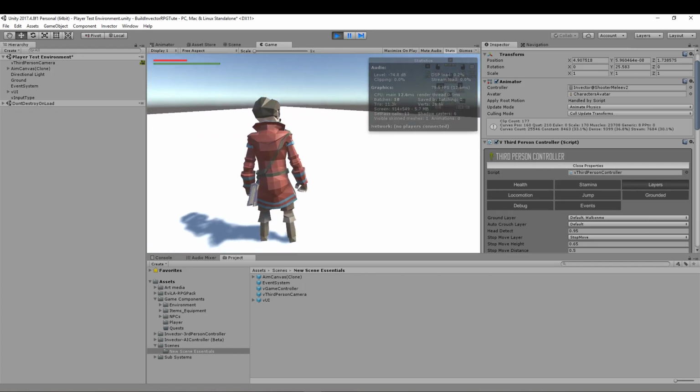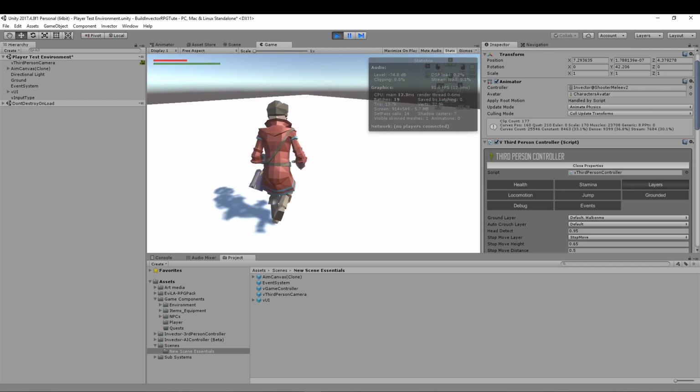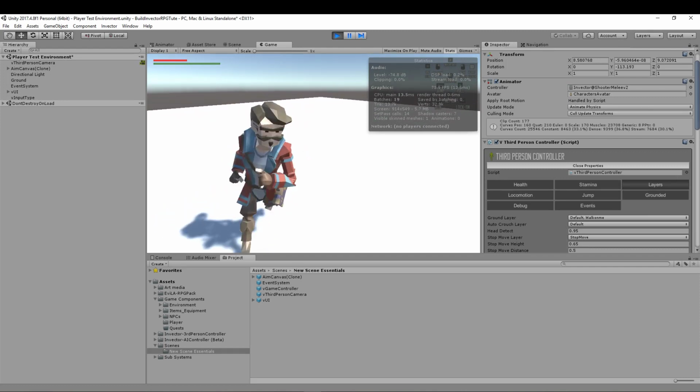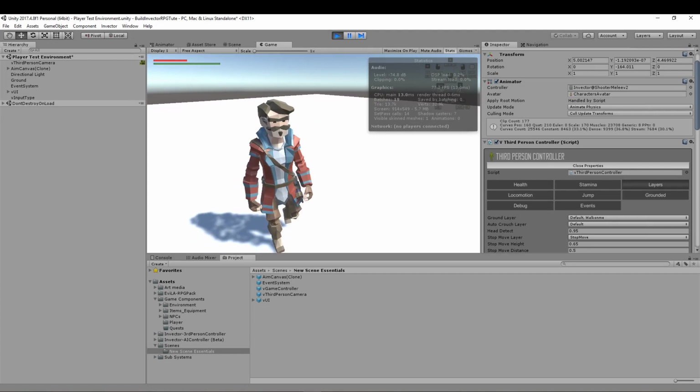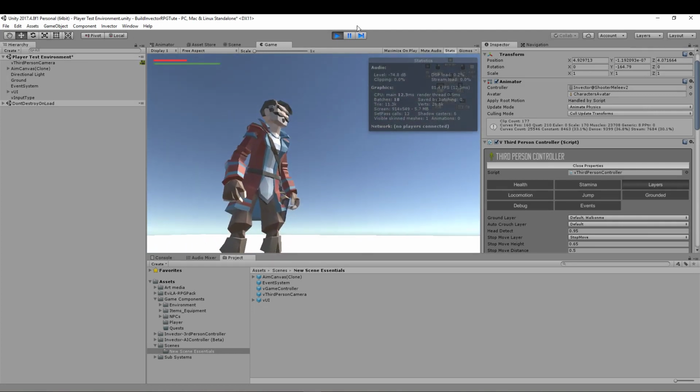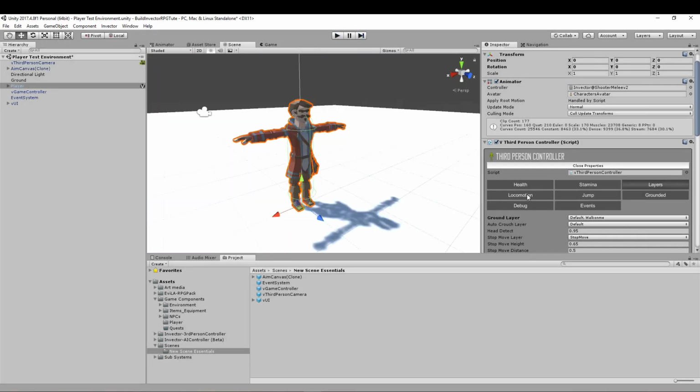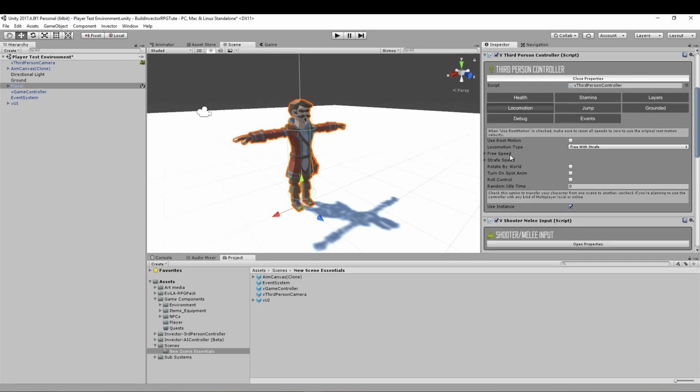Now, as you can see, when I push forward on the keypad, he slowly starts up and then gets into his run, and he's moving along. At the moment, on the locomotion tab, he's set to not use root motion, but to use the standard animations that are basically walking-on-the-spot animations.